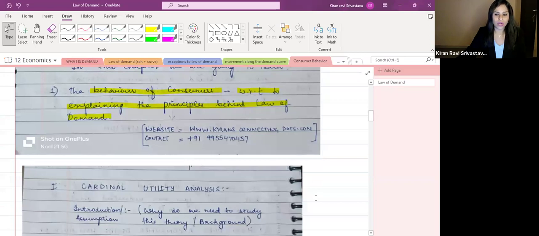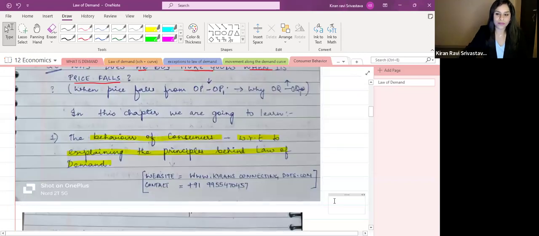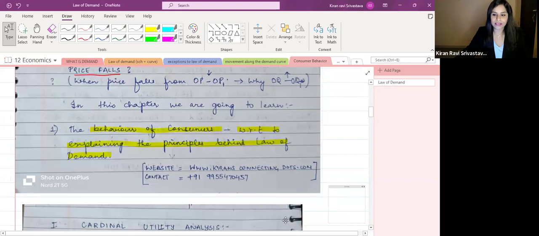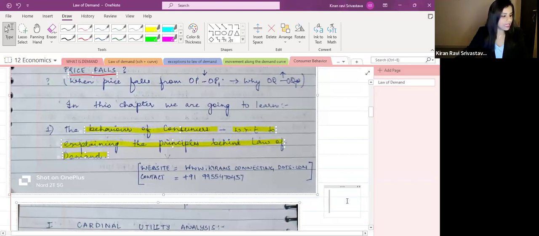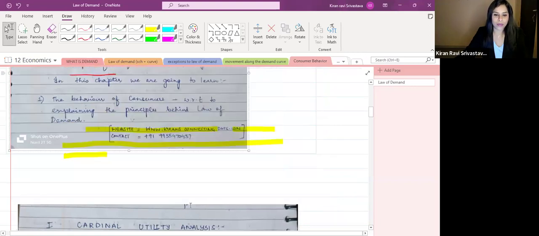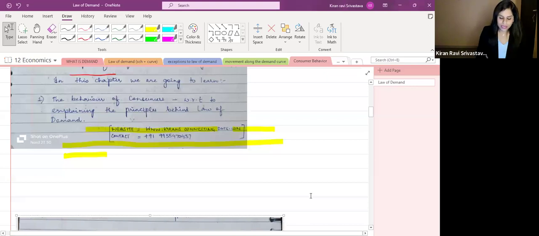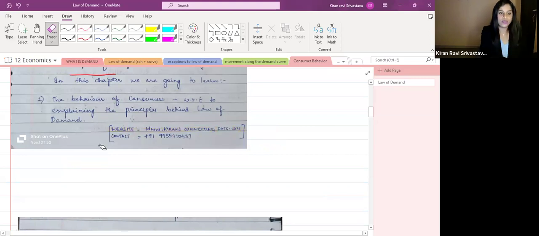So we are going to invite a special guest also today in our class. And that guest's name is Mr. Bunty. So he will be helping us to understand various economics concepts also very nicely. So now we will be understanding the consumer behavior with the help of two important economic principles. And Mr. Bunty is the guest for our day today.